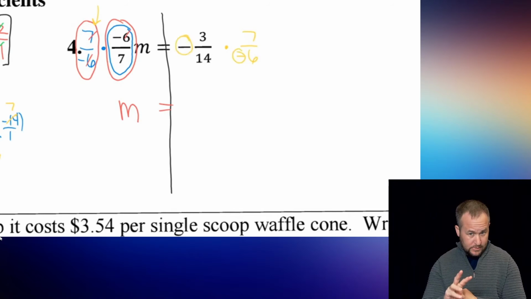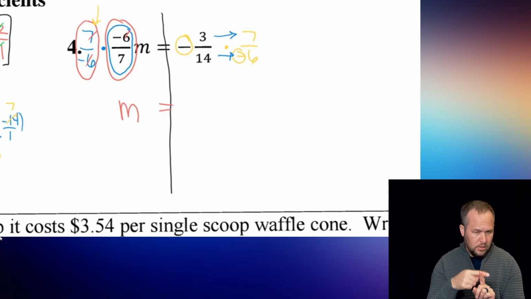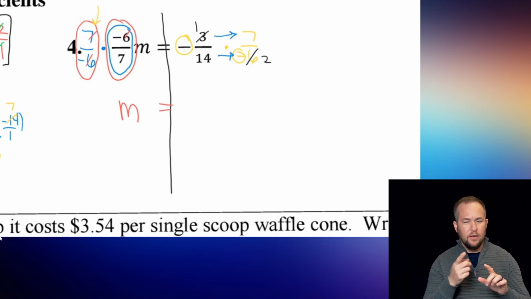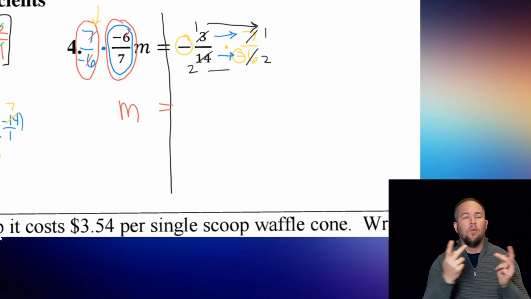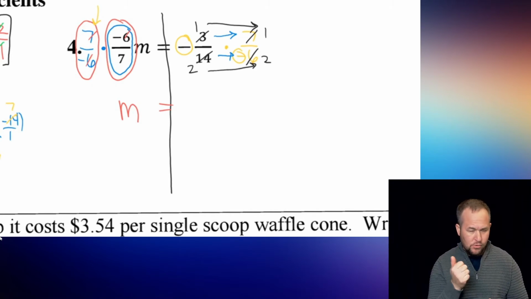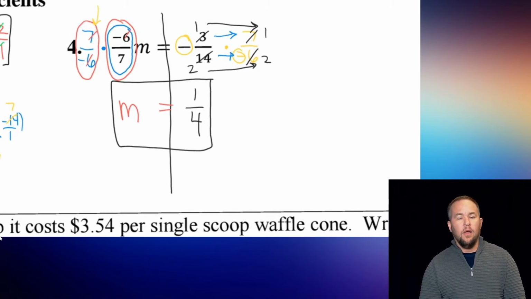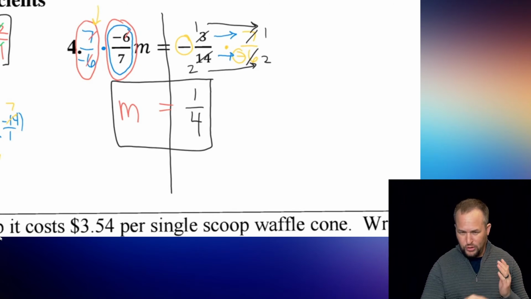A negative times a negative gives us a positive. If you would like to just multiply straight across, feel free. I don't like living in big number land. Instead, I like simplifying. So I divide by 3, I get 2. Divide by 3, I get 1. Same thing over here. Divide by 7, I get 2. Divide by 7, I get 1. So that's when I like multiplying straight across. Our final answer here is 1/4. Again, we could do a quick check, but we are going to go ahead and move on since we have, in fact, checked 3 of the 4 questions.